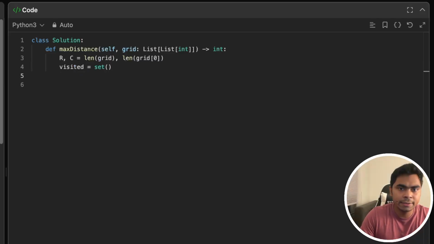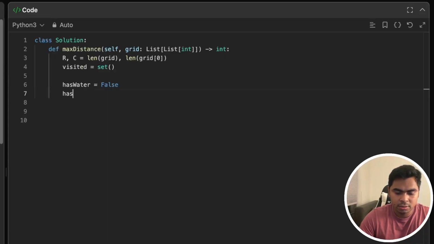Now there is one more thing we have to do: sometimes it might happen that the grid has all zeros or all ones, so there is no land and water combination. So let's say has_water is initially false, and has_land is initially false, and we'll mark them true if we find land and water.